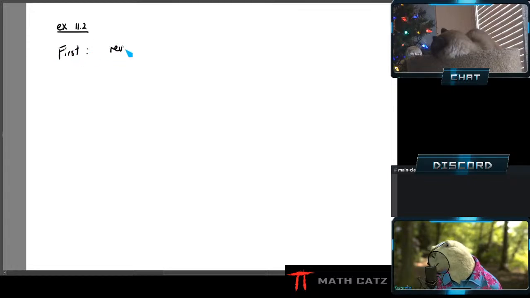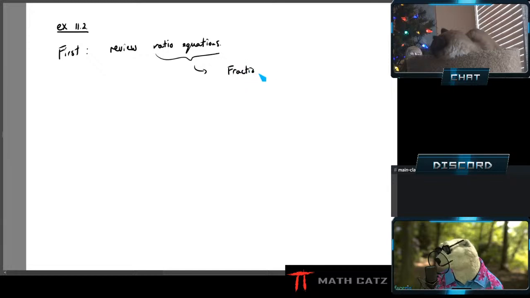First, let's review ratio equations. My writing is a little laggy and I don't know why. At best, my writing is messy, so when there's lag between what I see and what I do, that's even worse. Now, if you've done Math 142, you might remember the word ratio equation. If you haven't, now you're going to learn it. Simply speaking, it is a fraction equal to a fraction. And somewhere is my unknown in the equation.